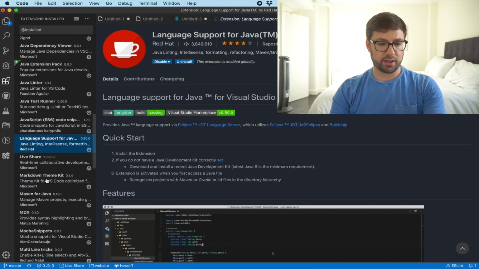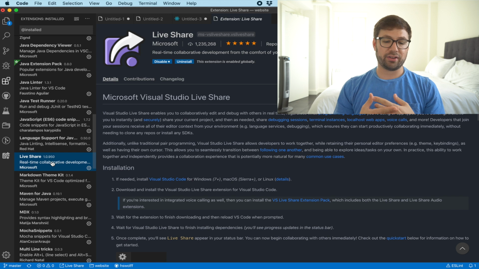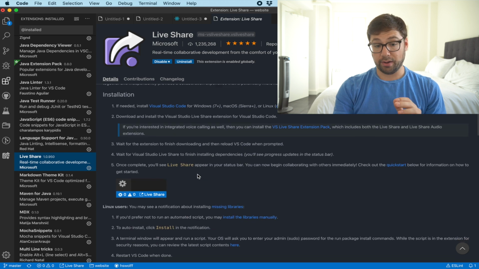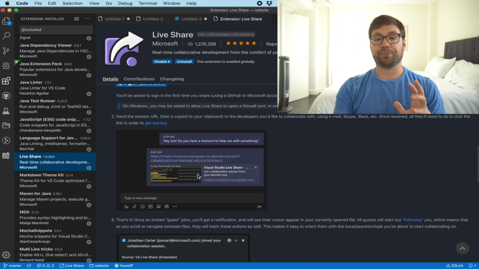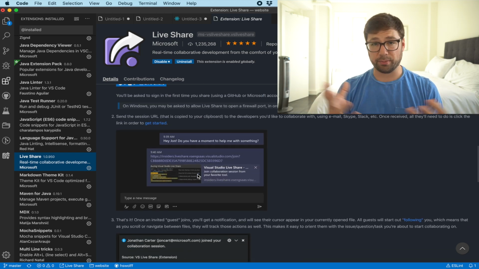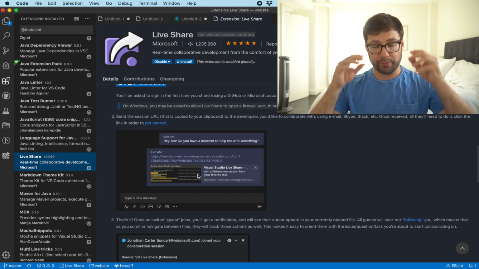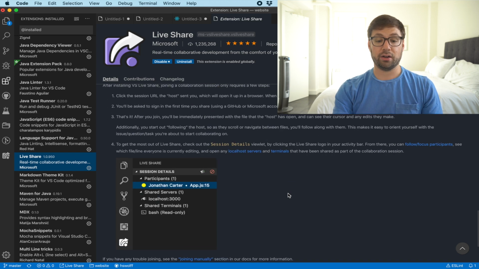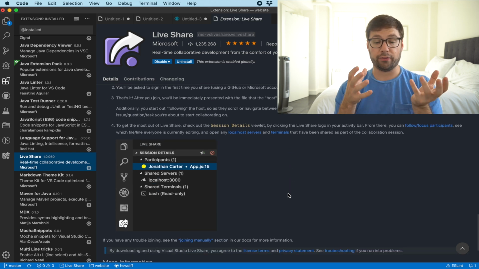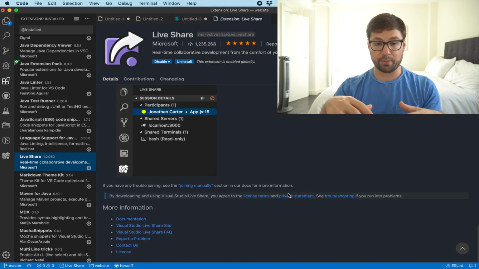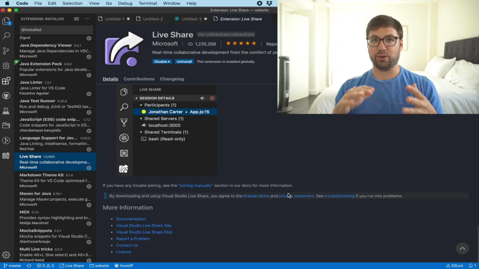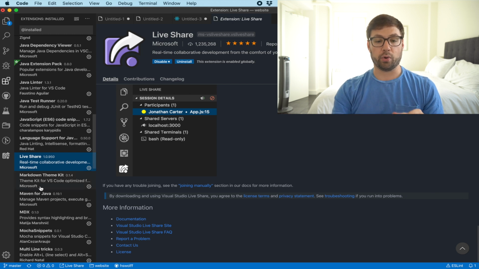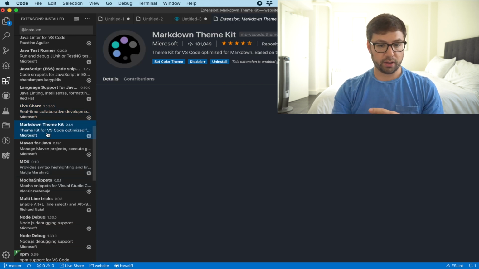Language support for Java. This one's really cool. If you're in a remote environment or you want to help remote debug with somebody, this thing is, I mean, I played with it just to play with it, but never actually used it for real. But essentially, have you used Google Docs or some live editing experience where you can actually work on the same thing at the same time? That's kind of this for VS Code, where you can share your VS Code editor session and all the files with somebody else remotely and actually collaborate on the same files. It's really, really, really cool. If I was remote working, I'd probably use this a whole lot more.